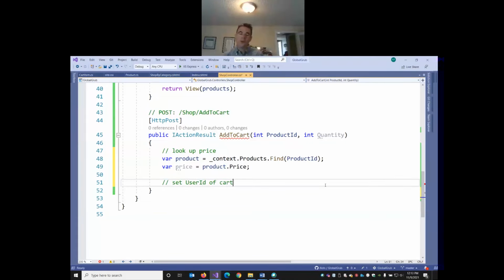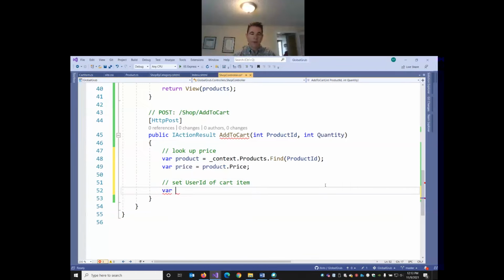we'll want to set the user ID of the cart item. So we can distinguish multiple users who might be buying the same product. For the moment, we'll come back to this piece. It's going to be a little more complex because we're going to have several different scenarios. So we're going to need a separate method that's got some logic in it. We'll come back to that. So for now, we're just going to hard code it.